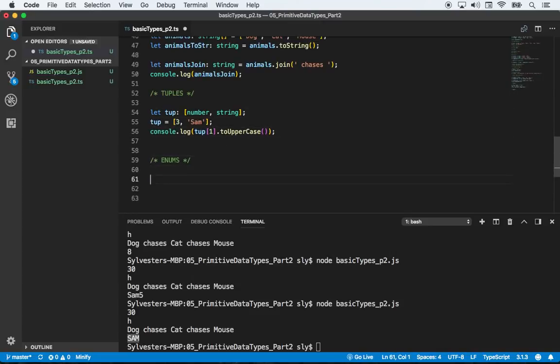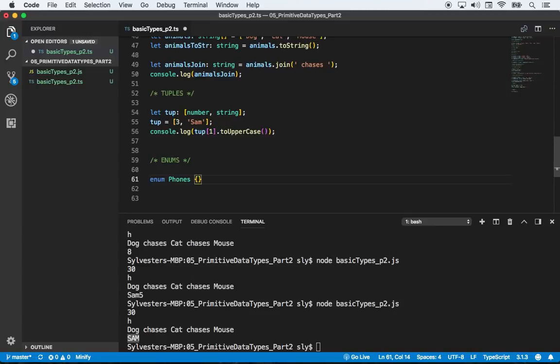All right. So, for example, to declare an enum, you would simply say enum, then give it a name. Let's say Phones. Then you would list out whatever set of phones these are.